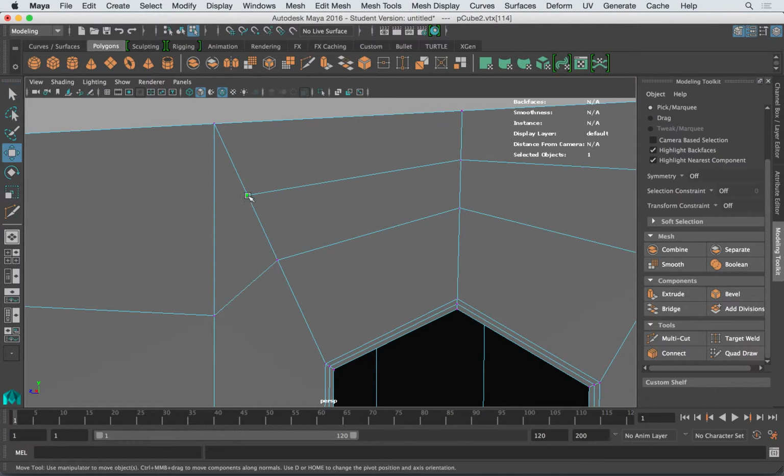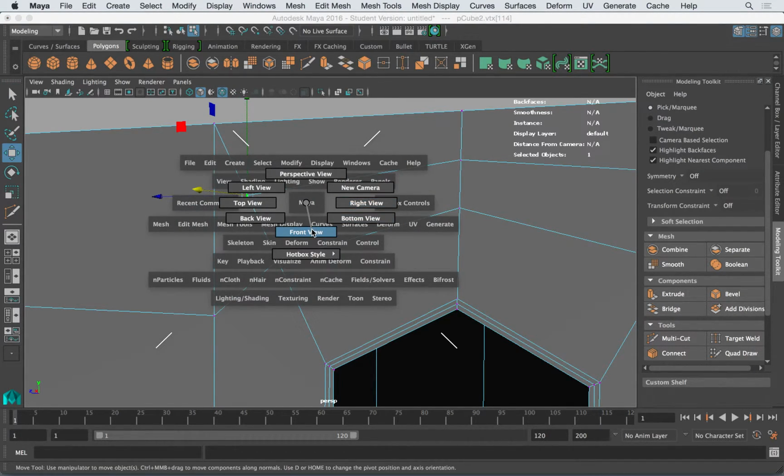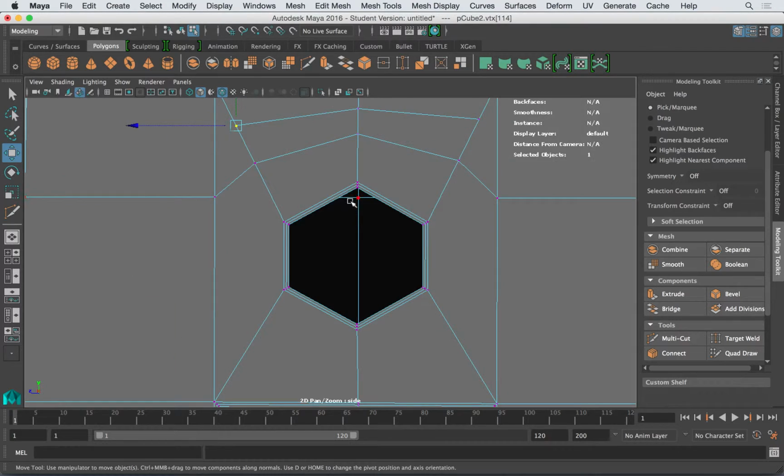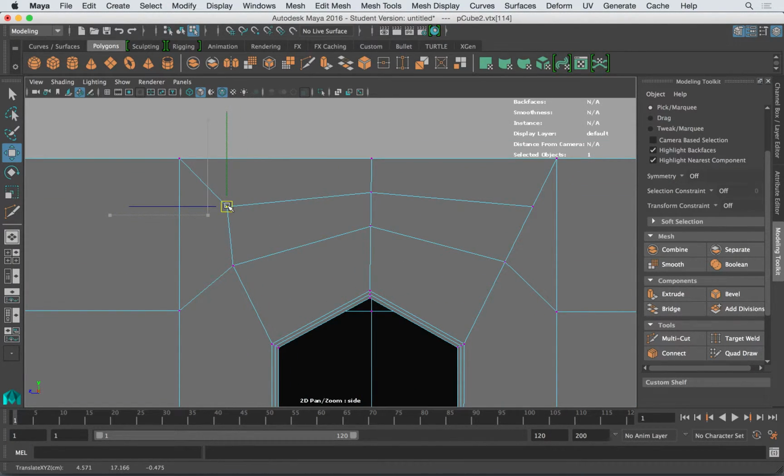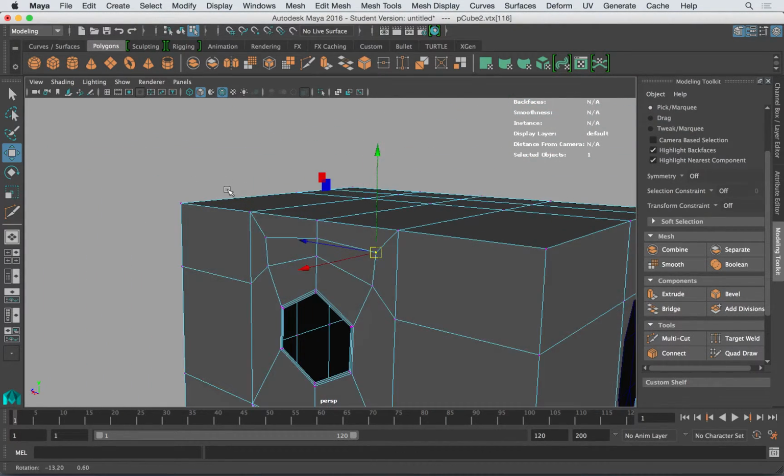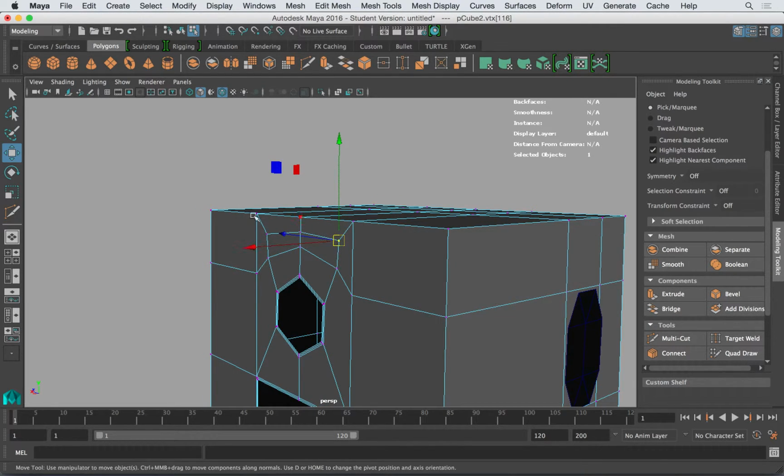So if you see that, now this is a quad, this is a quad, everything is now split and subdivided. So what I did is I bypassed this area and actually created a safe area up here with quads.